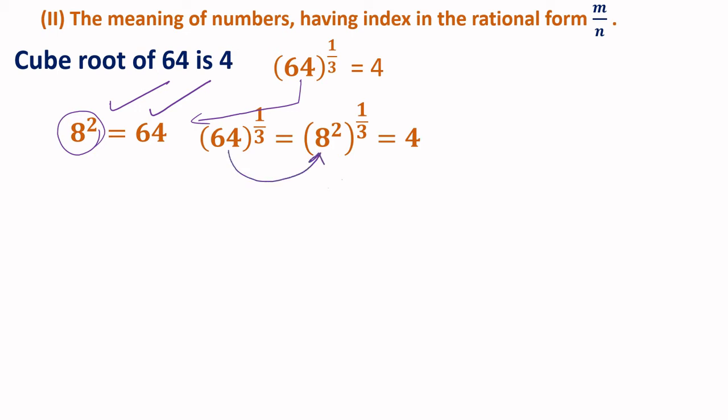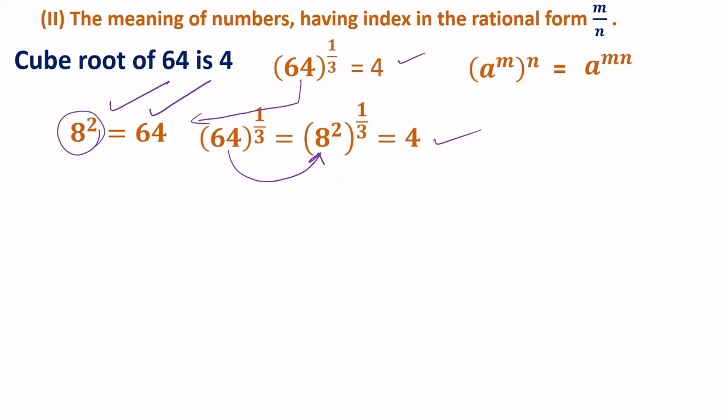It becomes like this. आपको वीडियो स्टॉप करके समझ के जाने को परमिशन है. And we know that the answer is 4. Correct? Then we have studied a law in indices. 8 to the power of m whole to the power of n, 8 to the power of m to the power of n means 8 to the power of m into n. So that we can apply here.